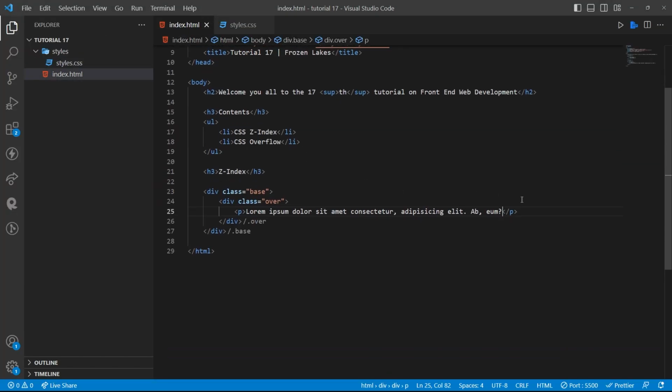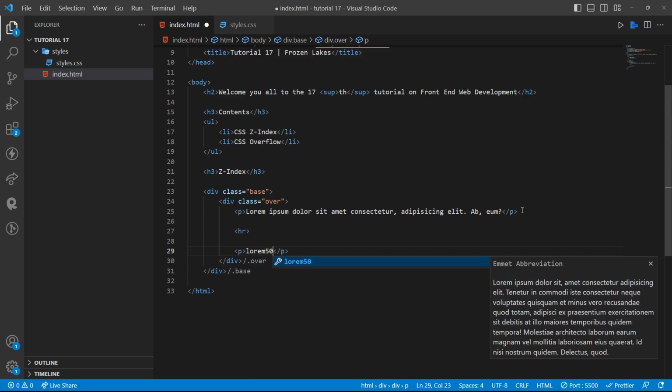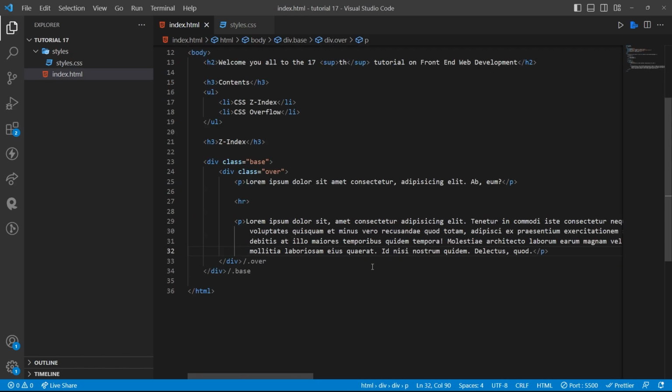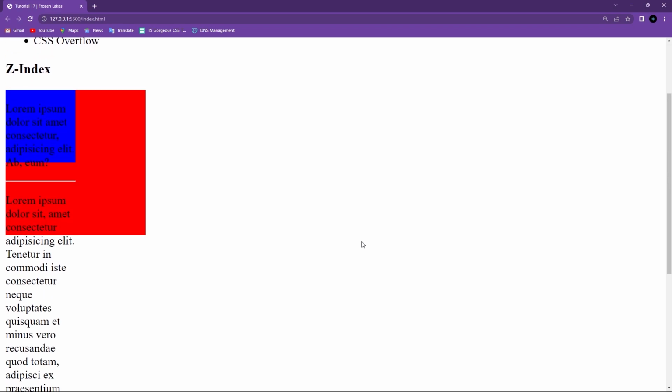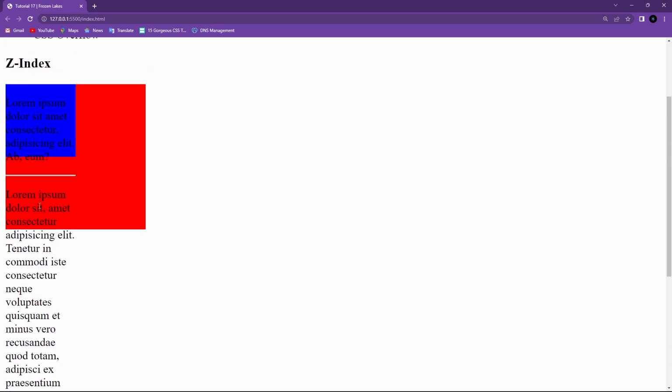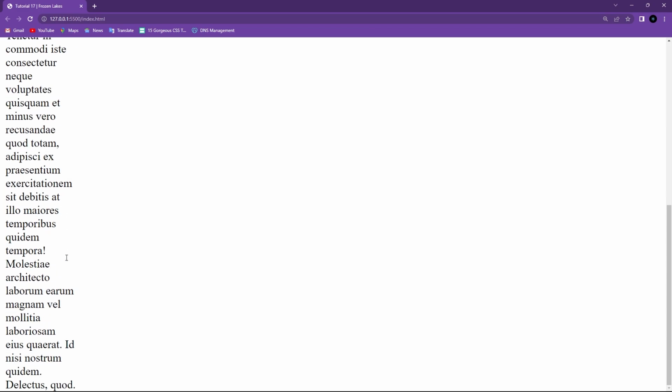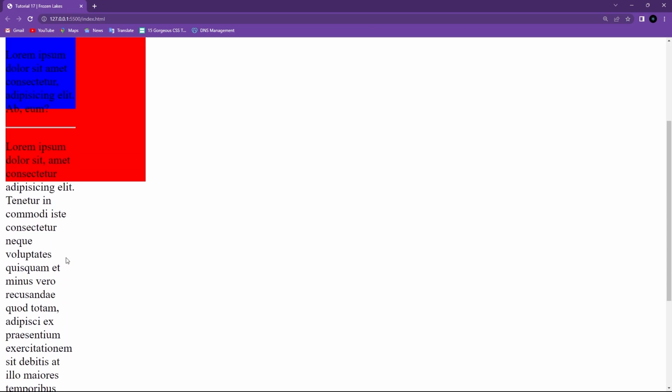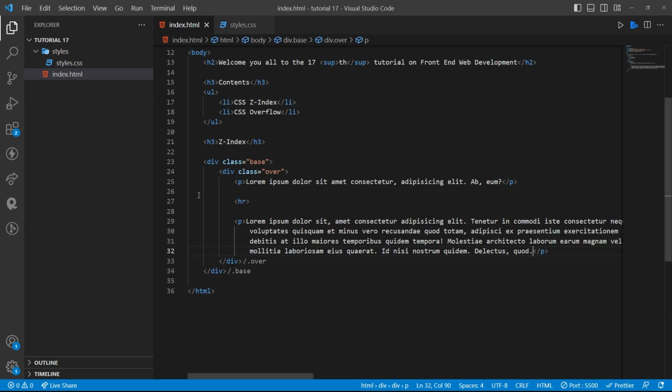And now having another text over here, let's choose an HR over here, then another paragraph of lorem 50. Okay, see, never mind about the text going out of the particular div, which will be overcome in this part.